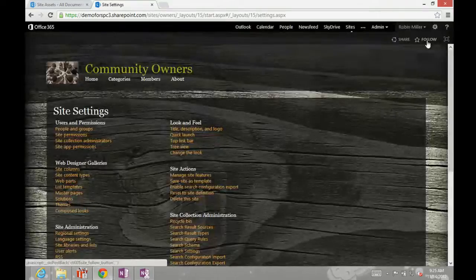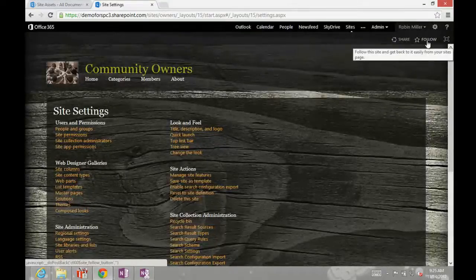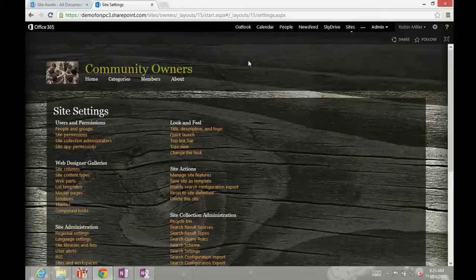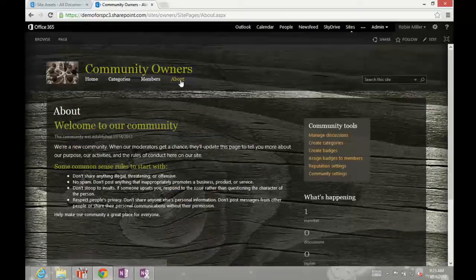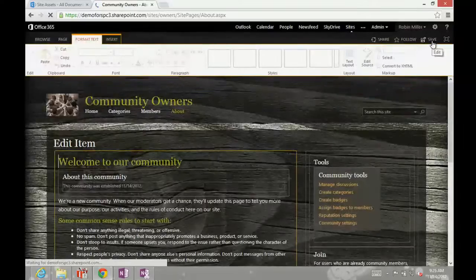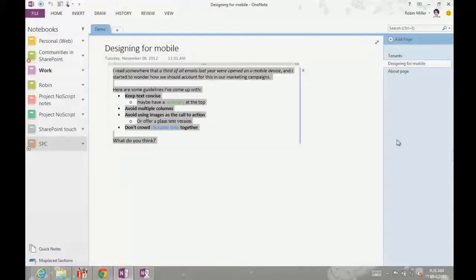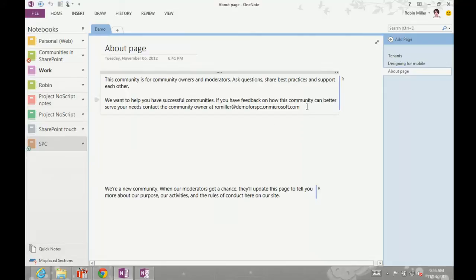Great. Now I want to actually customize what's on the pages a little bit. So I'm going to start with the About page. I want to let people know that I'm the owner, and if they have any feedback, questions, concerns, comments, that they can contact me. So I'm going to put this page into edit mode. Again, I have some stuff in OneNote that I'm just going to copy over.